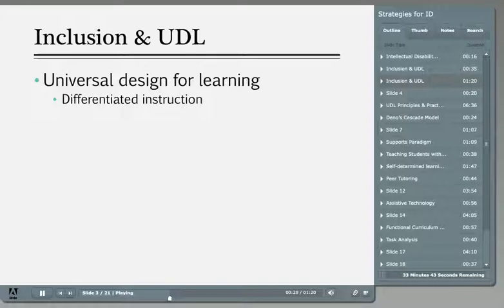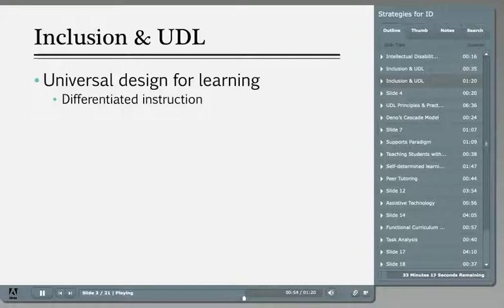As we talked about earlier in the semester, UDL is a set of principles for curriculum development that give all students equal opportunities to learn. UDL provides a blueprint for creating instructional goals, methods, materials, and assessments that work for everyone. Not a single one-size-fits-all approach, but rather flexible approaches that can be customized and adjusted for individual needs.